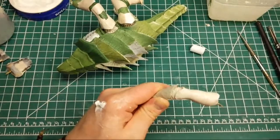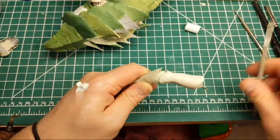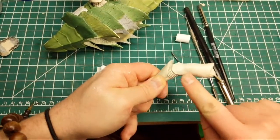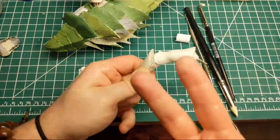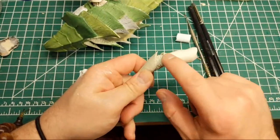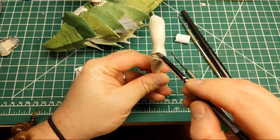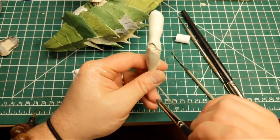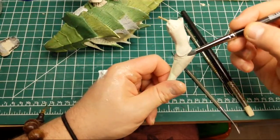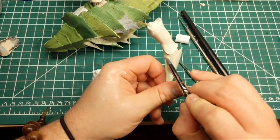Oh, this is not. Keep moving around. And at this size, you can get stuff pretty smooth with your fingers. They're just like silicone shapers that are attached to your hand. How fun is that? I should clean this up, but that's for later. I want you to fill. Oh, you kind of slot in there. This is the top. I'm going to curve this around and have it curve up in here. And then this can curve to accept it.